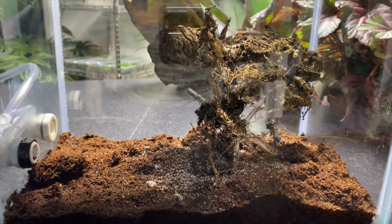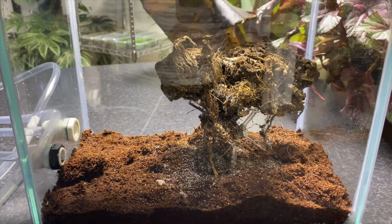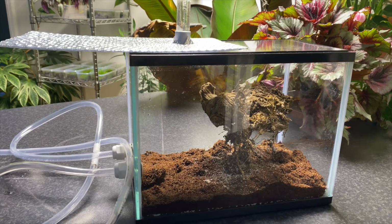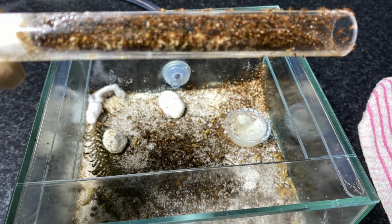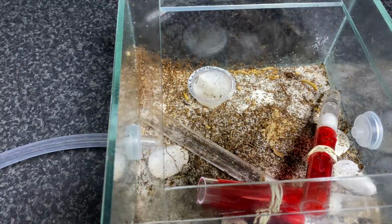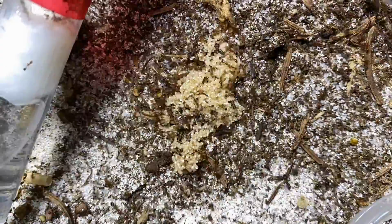I've put the piece of wood on an acrylic triangle to raise it up, in the hope that the queen and the workers that are actually in that wood head down and into the soil. Then at a later date, when all the ants have migrated down, I can remove that piece of wood, because the whole point was to get rid of that wood. But unfortunately, there are so many ants in there.